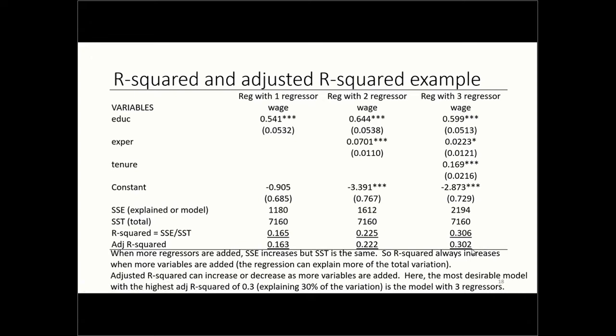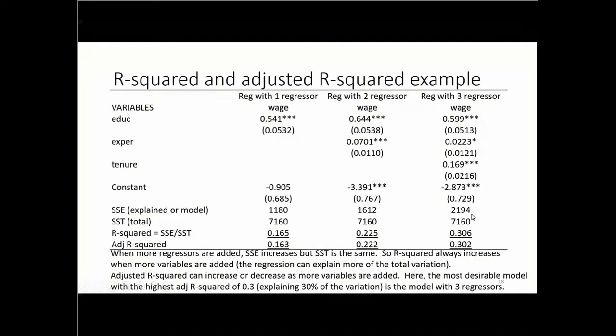Now notice that if we have fewer variables, the SST is still the same. So what happened? Because the sum of squares total, that's the variation of the dependent variable, that's the summation of y minus y bar squared. So that would not change regardless of our model. That's why that's the same. But one thing that happens is that what we can explain with the model always increases when we add a new variable.